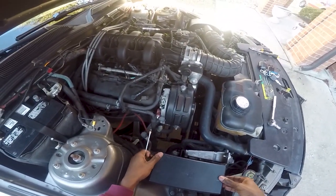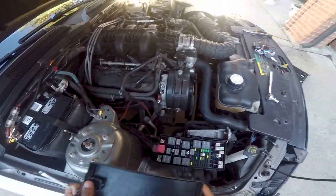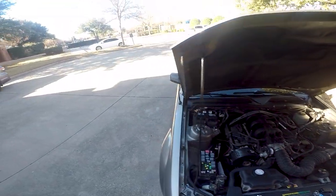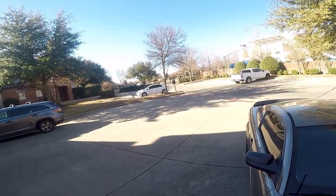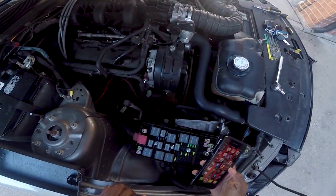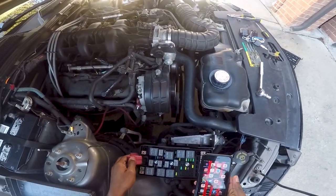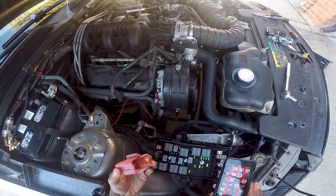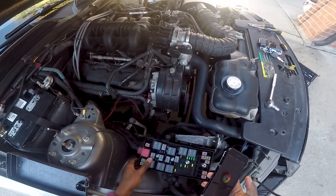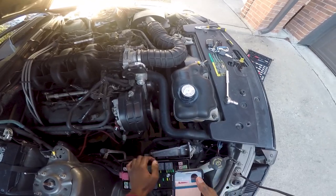I'm gonna check the fuses to see, maybe it could be a fuse that's blown that's not recharging the battery. Because it's weird. I've had this issue before, but it was the alternator and the battery died fairly quickly. This one charges itself at certain times, and then at other times it just doesn't. So it could just be a faulty alternator. It only acts up like this when it's cold, is what I noticed.